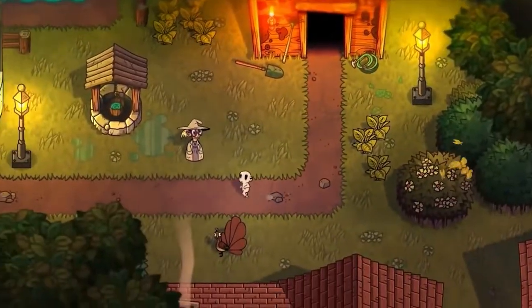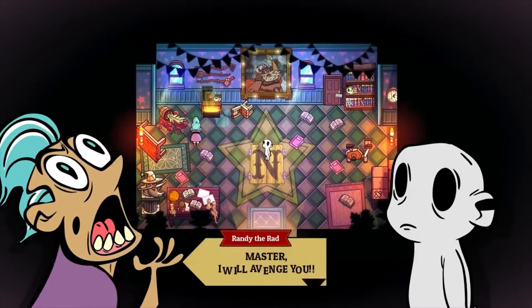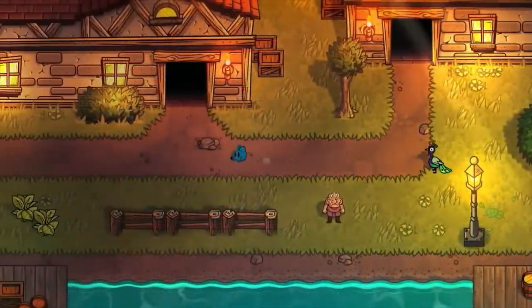You play as Nobody, who discovers that the evil Calamity has reawakened, just as the ultra-powerful magician Nostromagus has gone missing. You're trying to locate Nostromagus to get his help, but in the meantime, you find his wand, which lets you transform into a bunch of different forms.